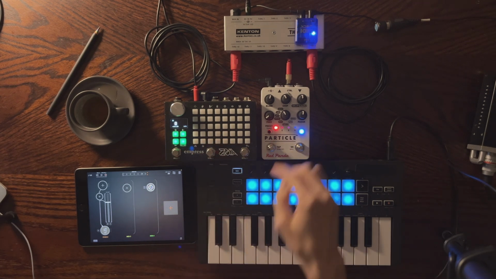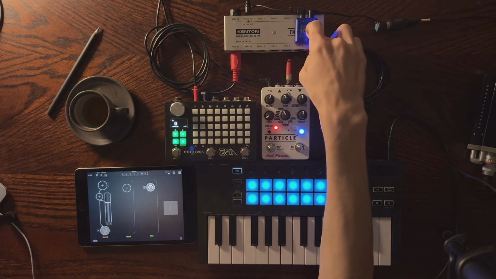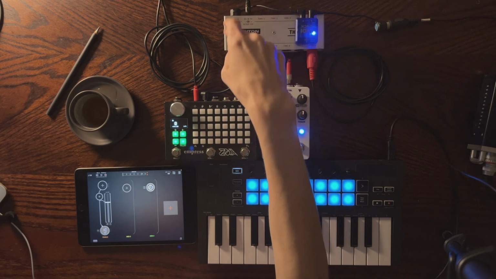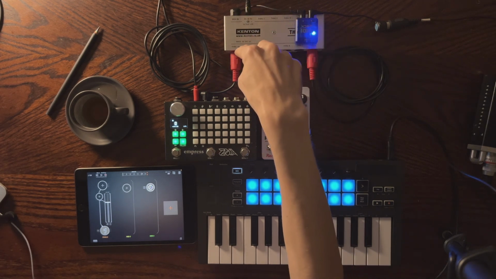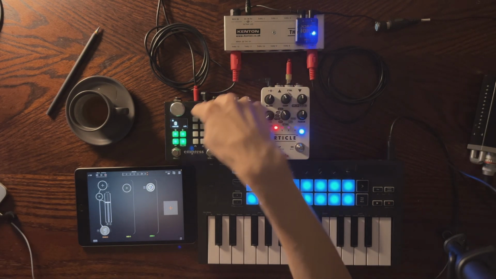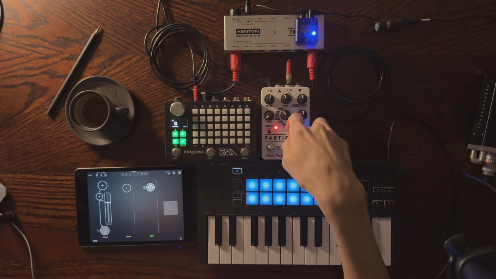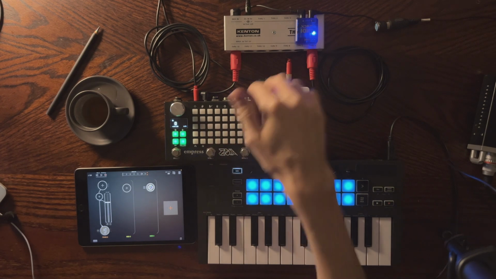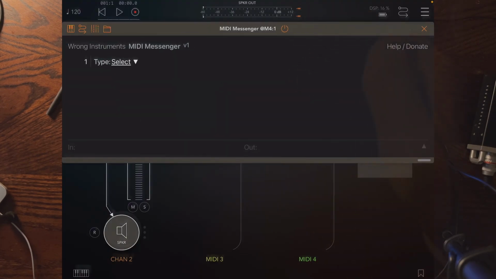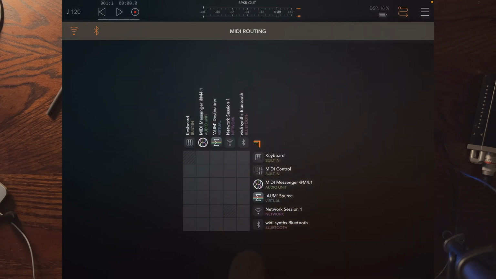What happens here is that I have this WIDI module. Whatever it receives, it sends to this MIDI splitter that duplicates the data and sends it to all 8 outputs that it has. And one of these outputs goes to ZOIA and one goes to Particle. So they receive the same data that comes to this WIDI module. We have MIDI Messenger here. Let's connect it to our WIDI device.